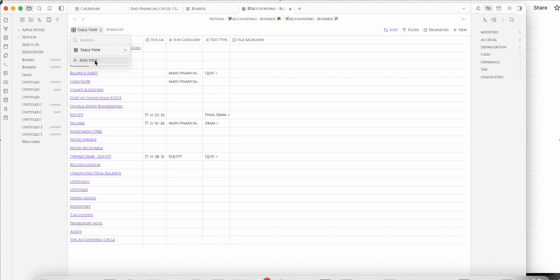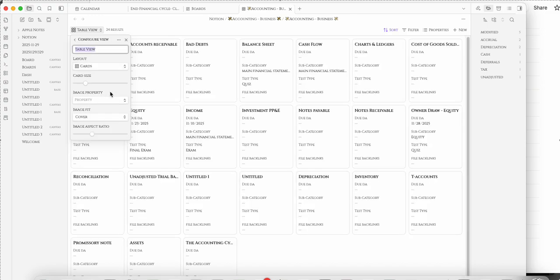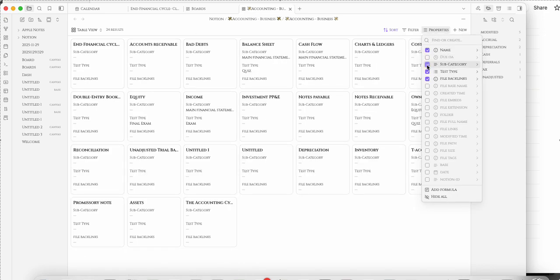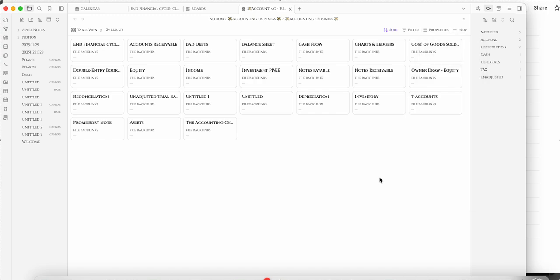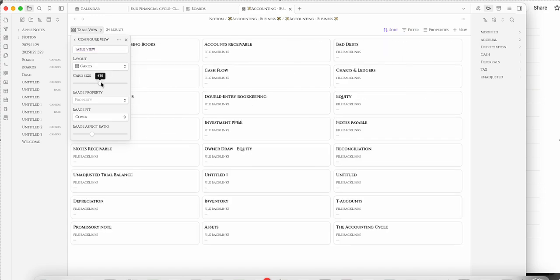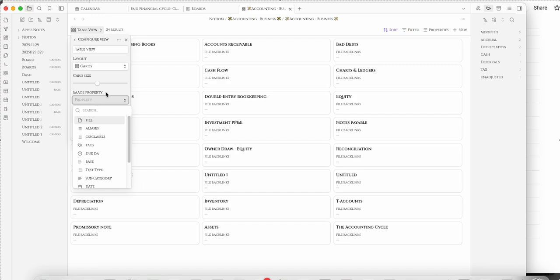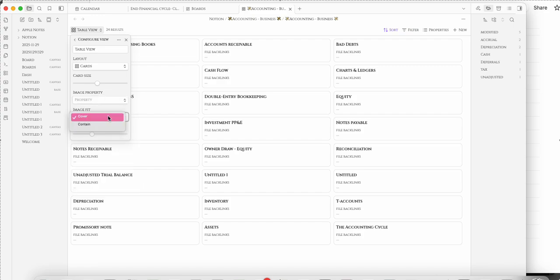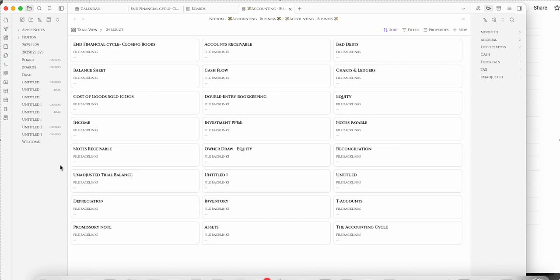It's not set up like Notion, so you're not getting that visual connection. But I guess if you're just wanting to use this for notes itself, this may be something that you want to utilize. You can take off some of the information if you switch it from one view to the other. So this is a table view, and it is listed as cards. You can make them larger or smaller. They have image properties and colors. So I guess if you want to add in an image, you can.